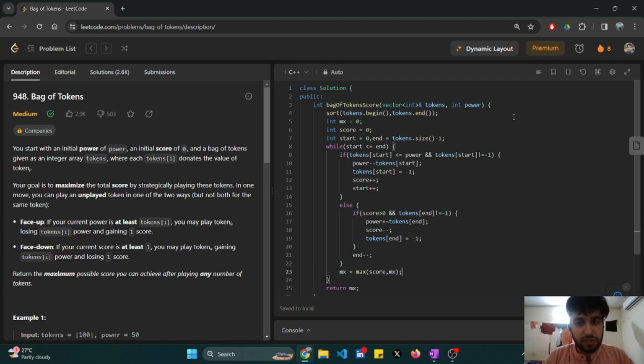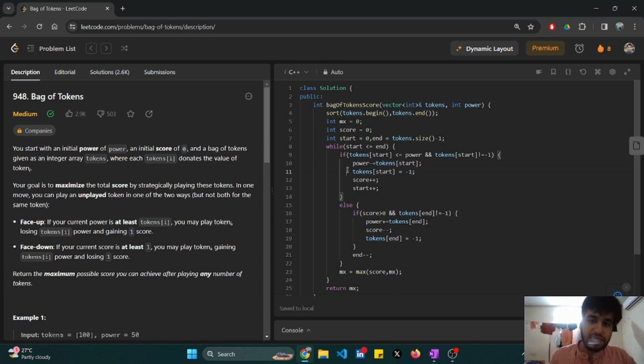Okay. Basically, first sorting it. If I try to summarize, just sorting it, performing the switching between the first operation and the last operation, basically using the two pointers. One is for the first operation, one is for the second operation, and increasing or decreasing the values according to the given operation, till they collide and cross each other. When they cross each other, this would be the stopping point. Okay, I'm using this two pointer approach in this question.